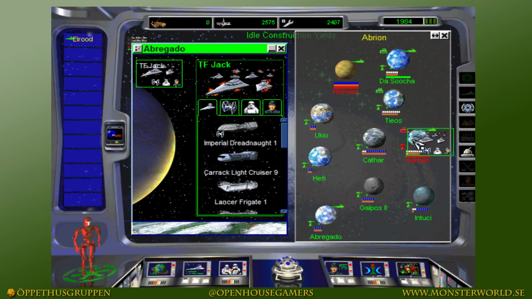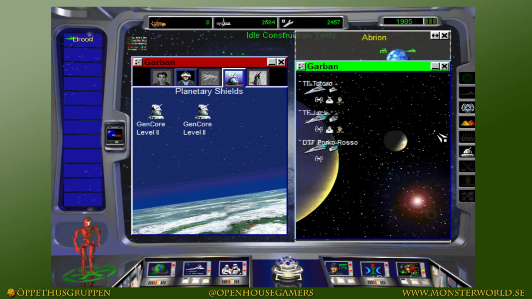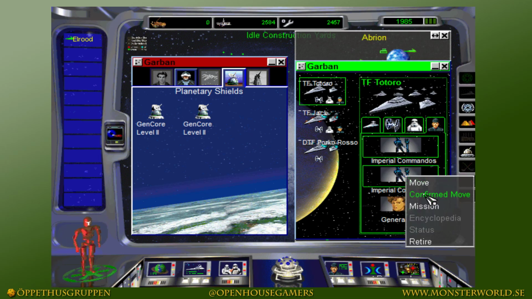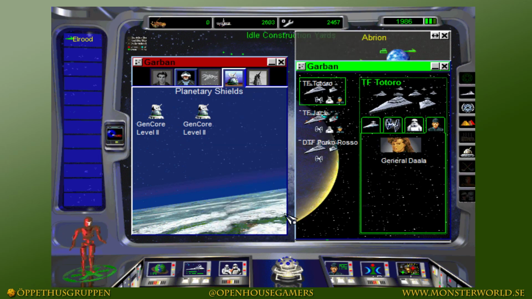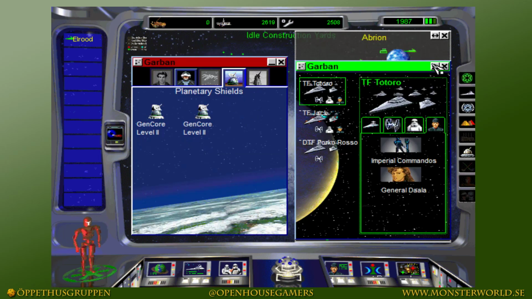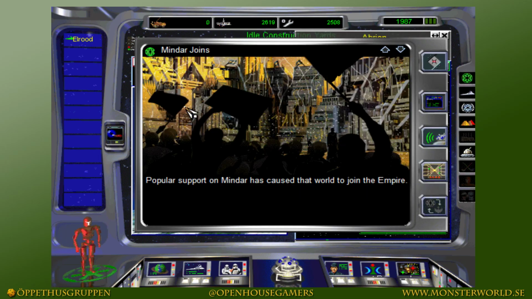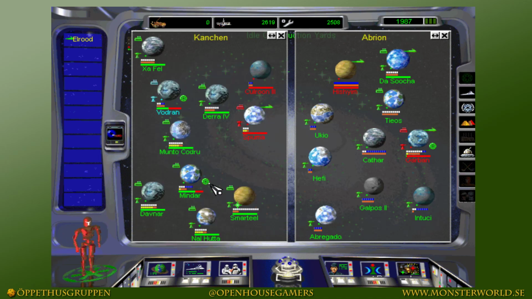And I'll have Jack move over to Garban as well. And they failed again. Do I have... Yep, I have both left. If I just send them out on individual missions then. Fleet arrives at Gabran. Great. And at Abrigado. Mindar joins. Yeah, good stuff.